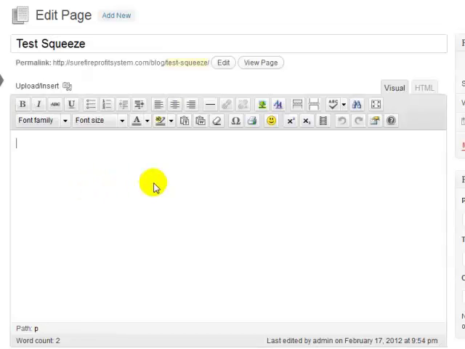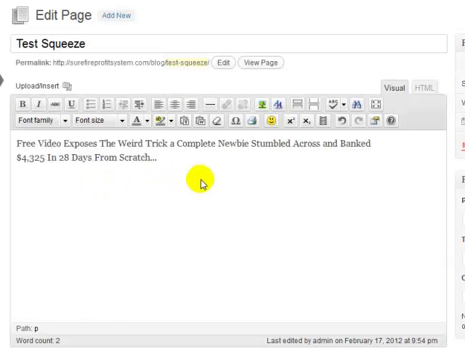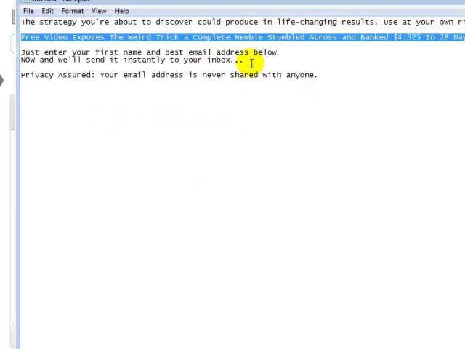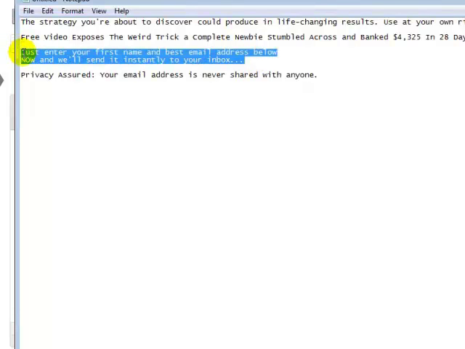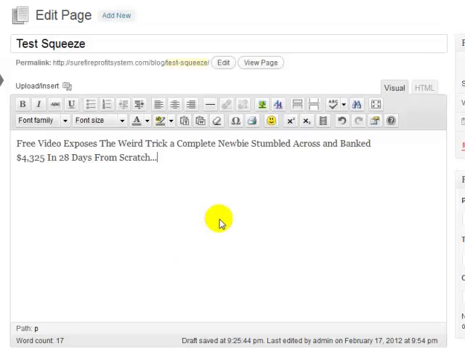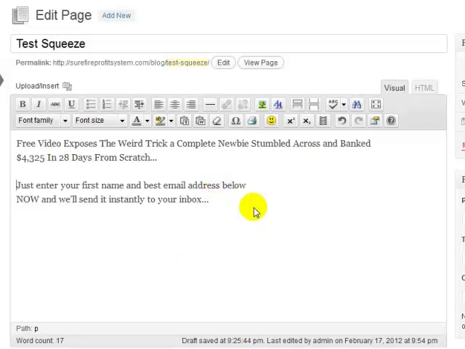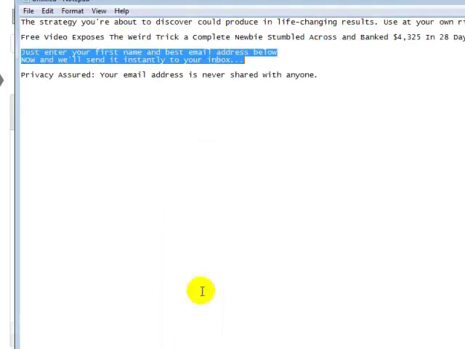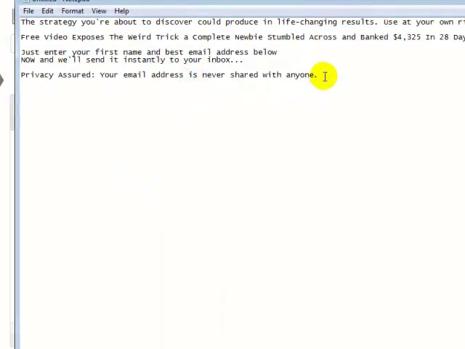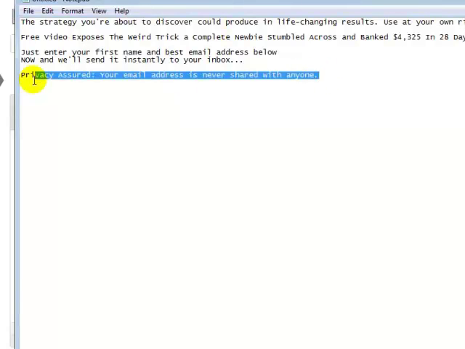Of course, you can just type this right into the editor. And then I have a call to action here. And then there's a privacy policy. Now this is optional. You can add this. Actually, you can add it to the Aweber form, or you can put this right below your form code, and I'll show you how to do that in a minute.